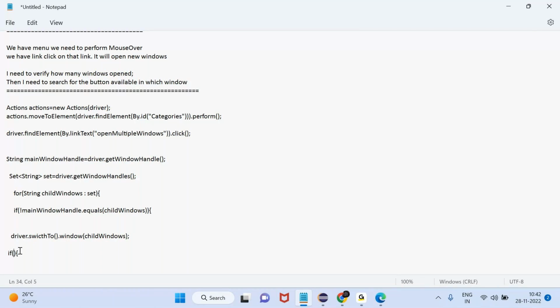For this, what I will do is driver.findElement(By.id("save button")). I'm looking for the save button, checking that it is displayed.